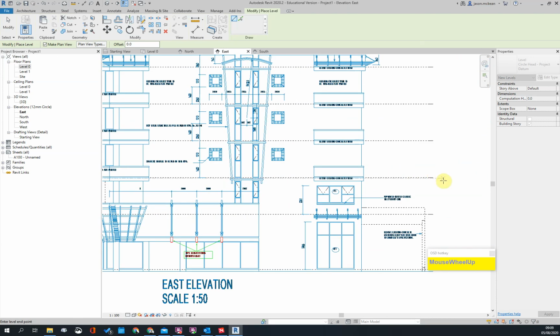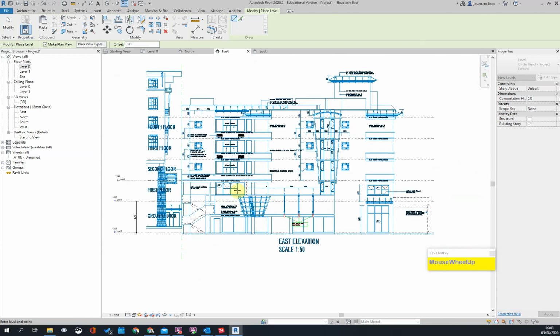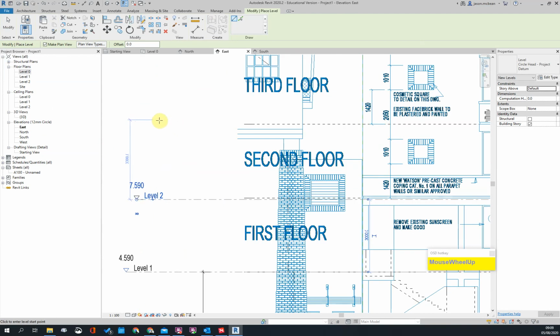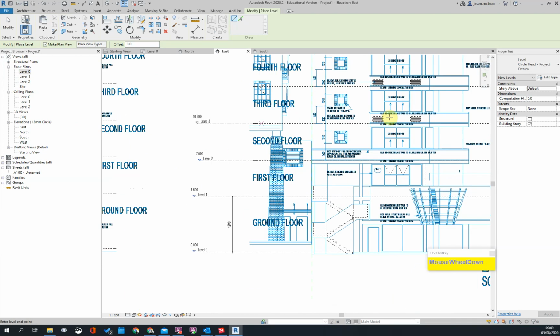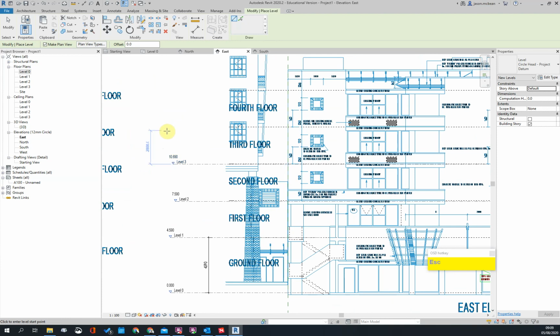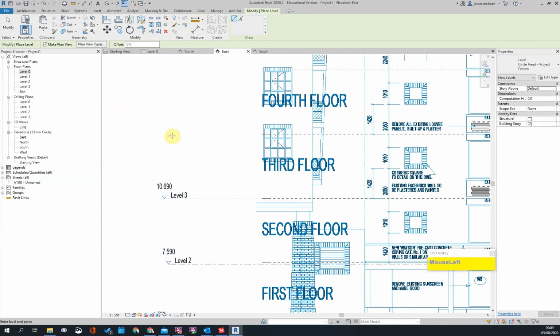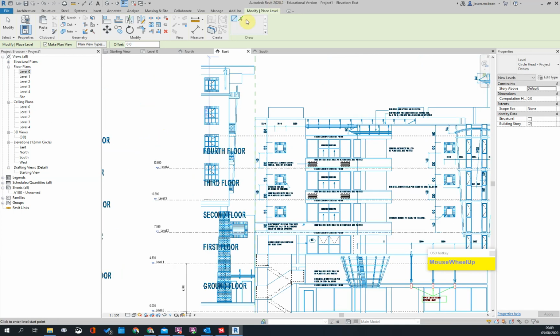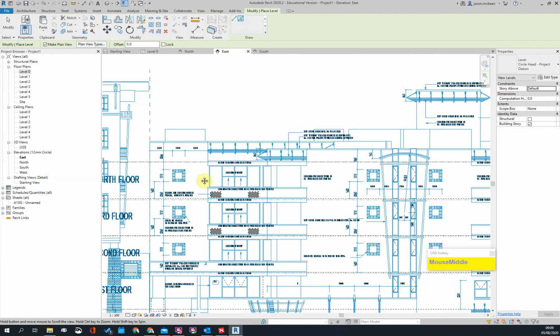So I'm going to create a series of other levels, and you'll see when I use the level tool that it creates the correct view. So I'm just putting these in the rough place now. I'll go and lock and align them a bit later. So here I'm just creating some additional levels to kind of tie in with what's there. You can use this level tool as well, so it'll also create levels that way. You can see it create the level.